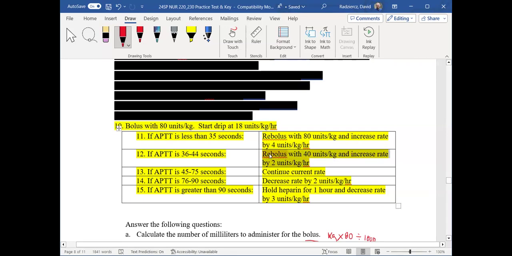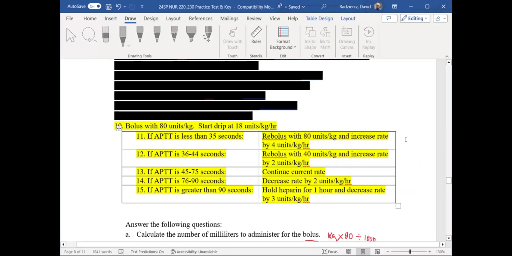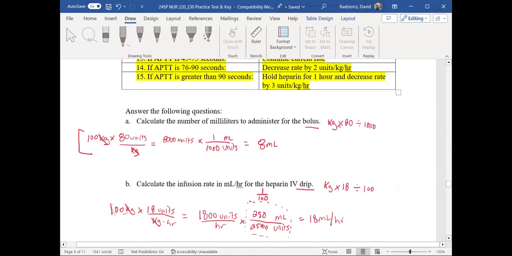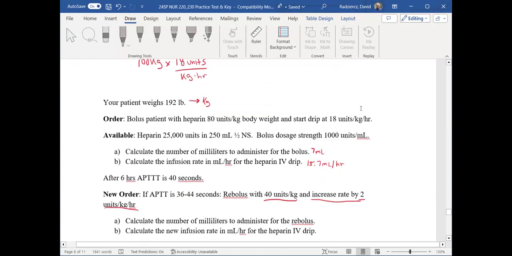You already did this, and now we're seeing that they're actually getting worse as far as their clotting time. It's actually increasing, and so they're clotting prematurely too quickly. So then you were already at 20. Now you're going to increase it to 24. Okay. You just go off of whatever they tell you to do. But like I said, you're not going to have to worry about that because that'd be more like something you would be doing in an actual clinical setting if that were the case. But to get back to the question at hand.